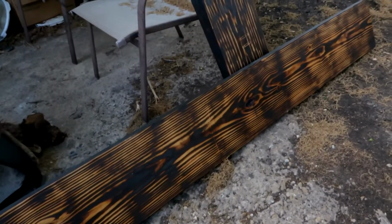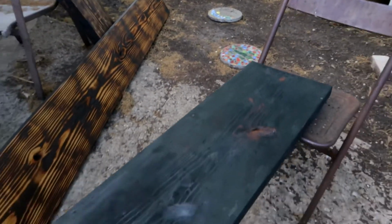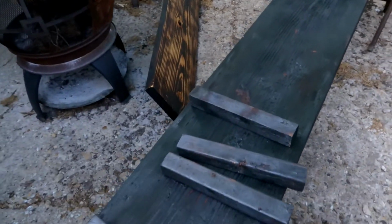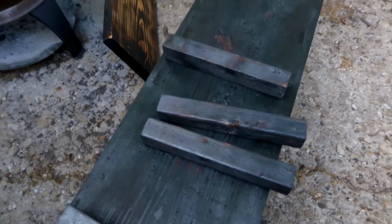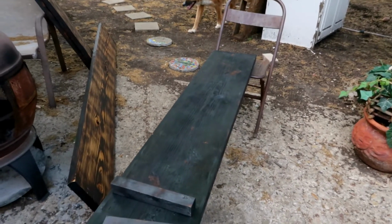So this is what the board looks like on the outside of the raised bed, kind of striped in the wood grain. And then this is what it looks like on the inside, next to the dirt. Nice and charred so that it will preserve the wood. And I've also charred the corner posts this time, the corner supports. So then hopefully this bed will last a lot longer.